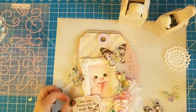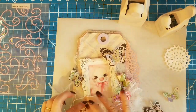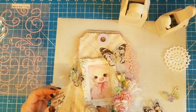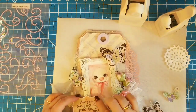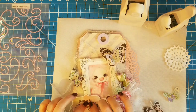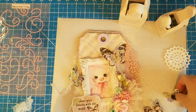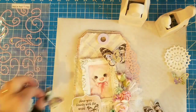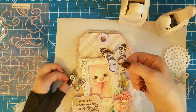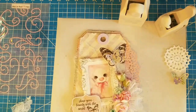Okay, I'm going to have to put, gosh, I don't know. If I glue that like that, it'll probably just stay. Okay. Yeah, that looks nice. That works. Let's see. I'm gonna layer up this butterfly some more, but I'm trying to figure out where. I guess I'll put it down here. So I'm gonna put this butterfly here.